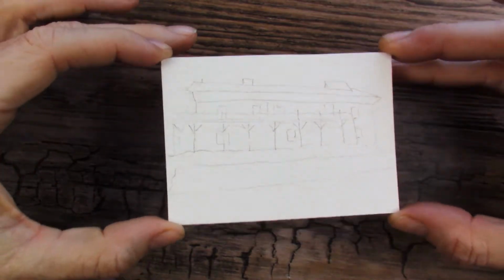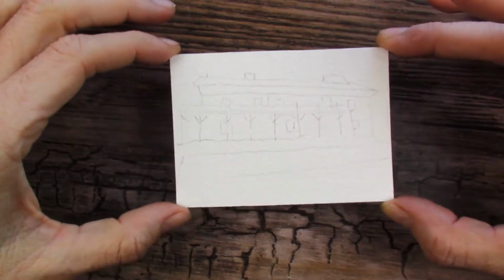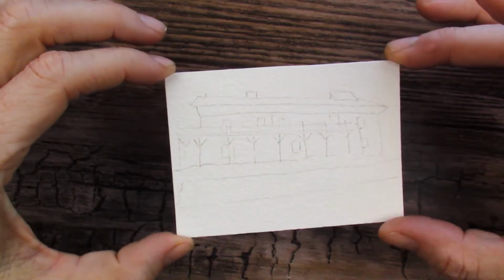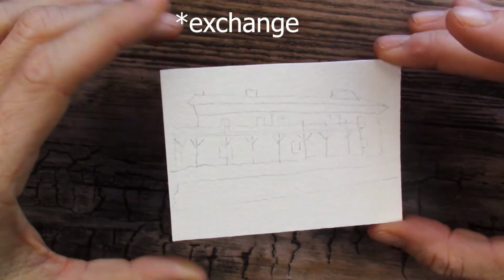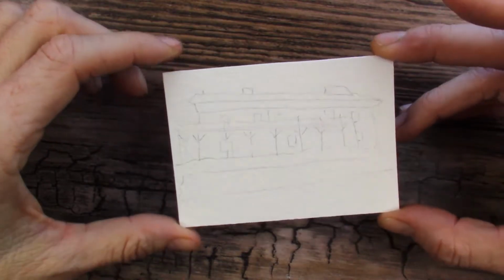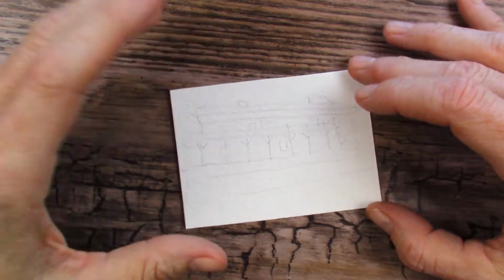Also, I'm doing it on this small card, 2.5 by 3.5 inches, because the theme for the month for the ATC trading card thing is architecture. And so we're supposed to do buildings and structures and things like that. So that's what we're doing. Two things in one today.